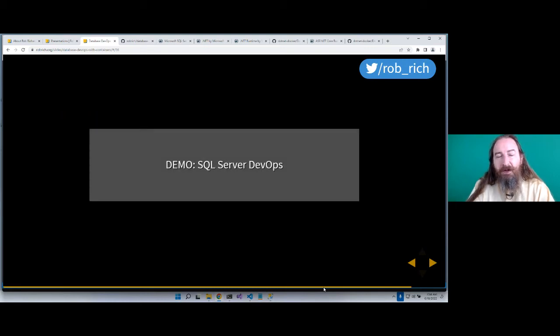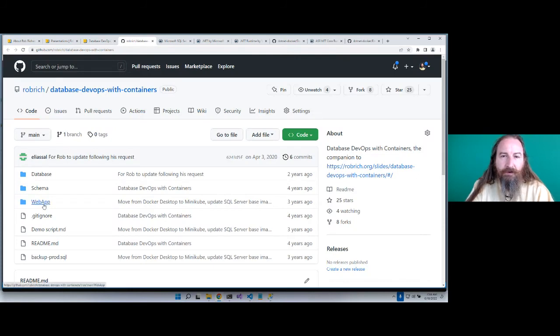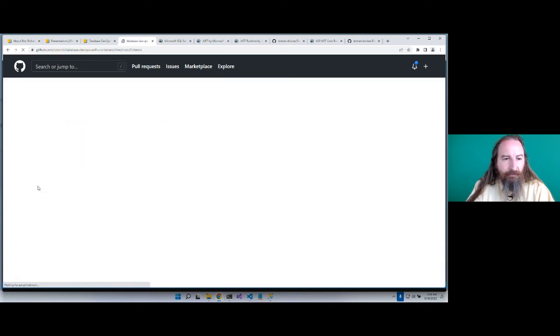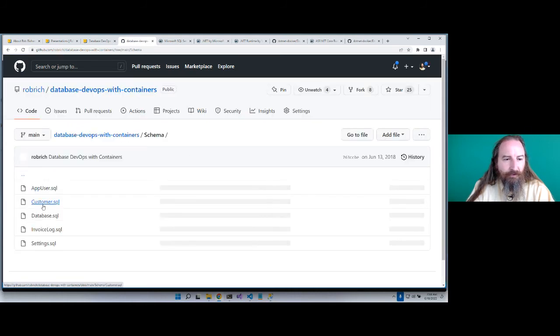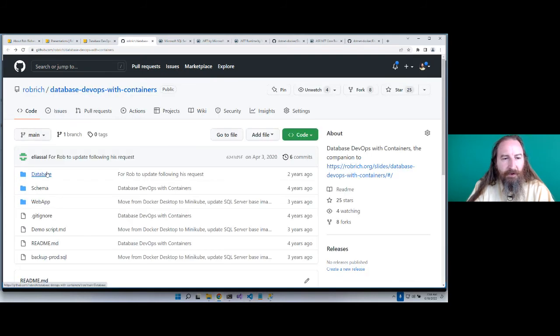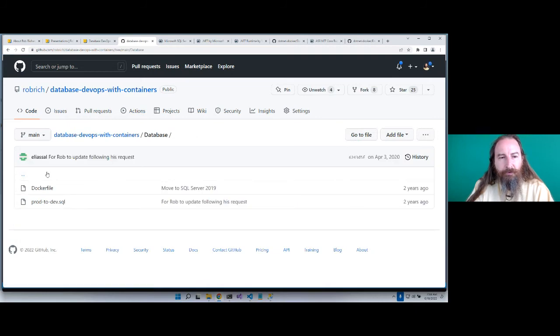So let's build up a DevOps pipeline that gets our data from production into non-production environments, anonymized, sanitized, and shrunk. Now I'm digging into the code here. We've got an application that we can look at. We've got the schema that allows us to build up this database. And so in each of the tables, we've got various details, and then we have this database folder, and that's where we'll focus most of our time. This is our DevOps pipeline.